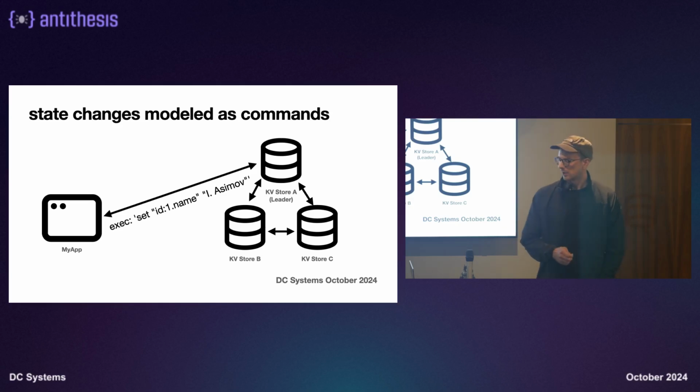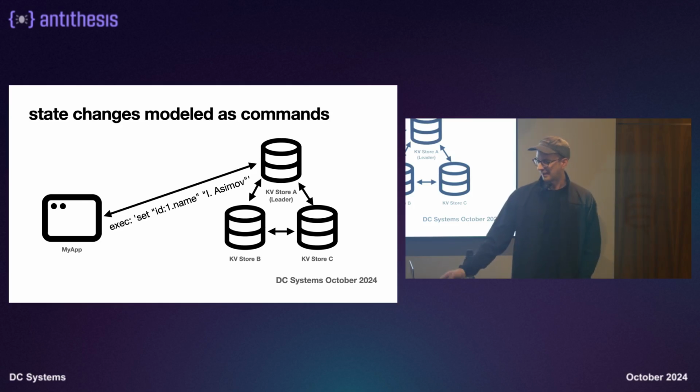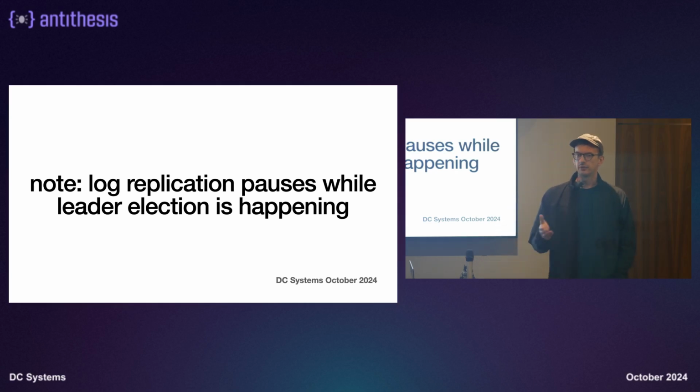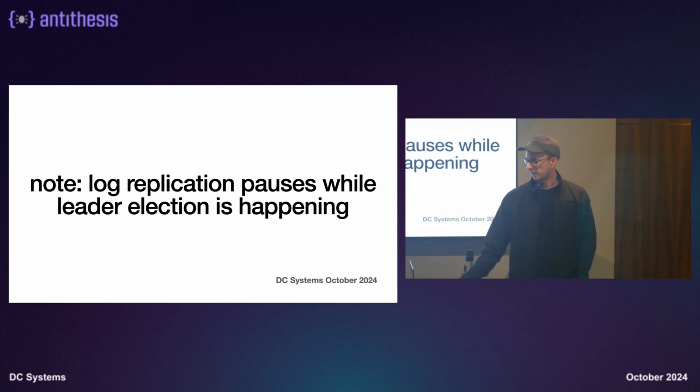So you will model your data as a series of commands such as this one, set. You'll ask the cluster to replicate and execute this set command. And then maybe in the future, you'll ask it to replicate and execute this get command. Weird place to put this, but yes, when leader election is happening, as we just talked about before, you can't do any of this log replication.